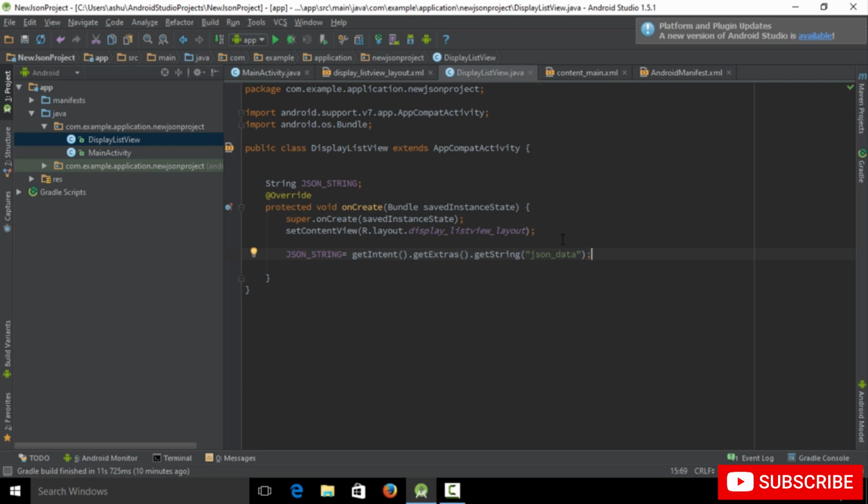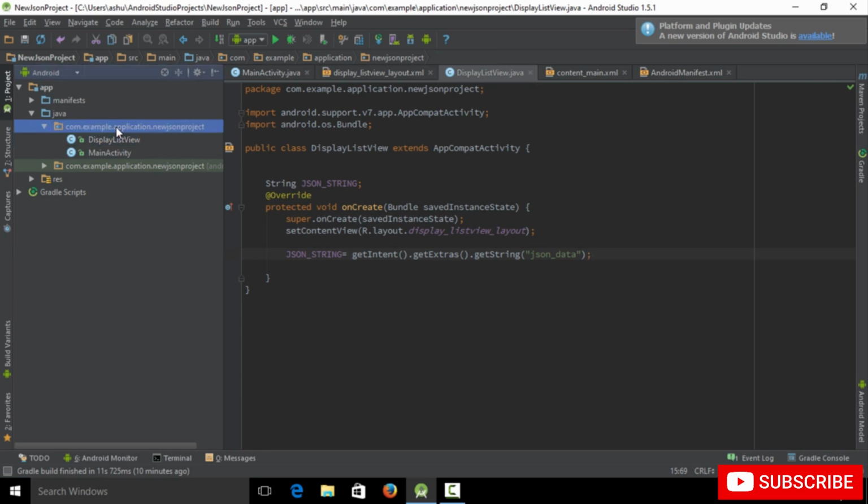Now even before parsing the JSON, the next thing we need to do is create a new layout which allows us to display each and every row of the database table in an activity. So for that we again create a new layout resource file.